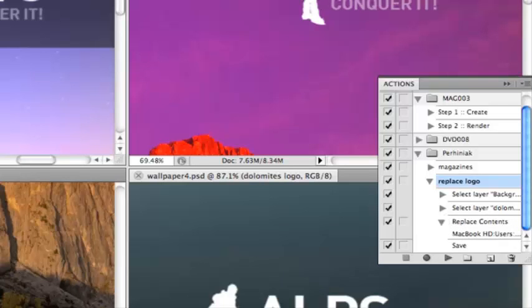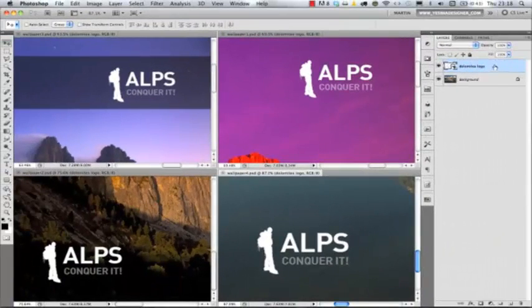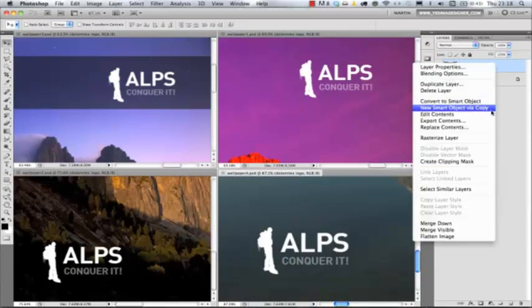Okay, and also the conclusion is, start using smart objects if you haven't started already, but if you started, start using also the export contents and replace contents options, because they are just great and they can save a lot of time. The bigger the project, the more time you will save with this option.